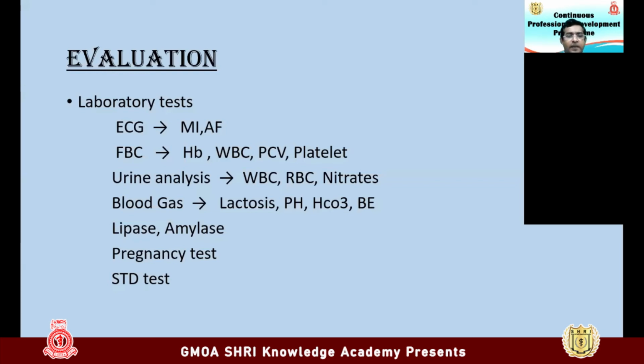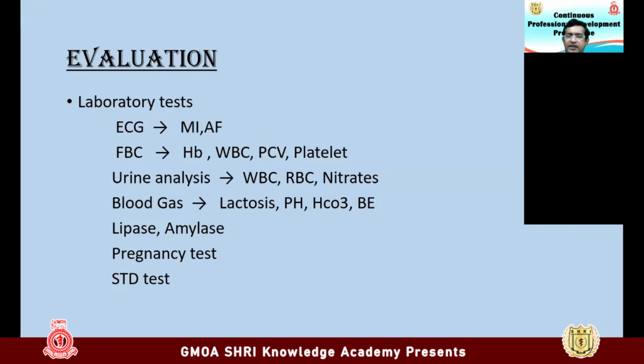So if we have the facilities to have a blood gas, it gives some more information about the patient's physiology. So lactate in sort of ischemic events, and pH is also important to see the patient's behavior in the next few hours, means 2 hours. And bicarbonate and base excess also give an idea about the patient's physiology, and which will help you to plan the next sequence of the management.